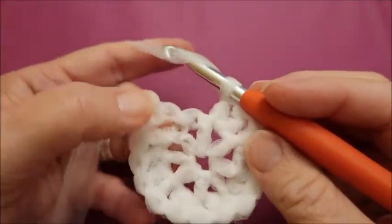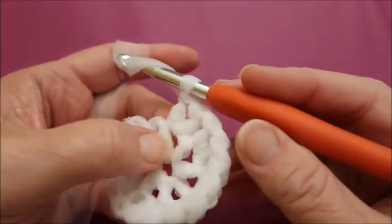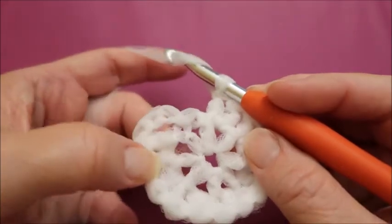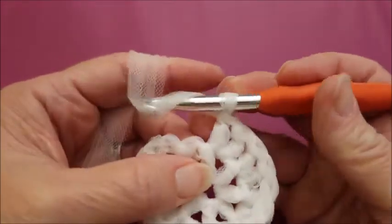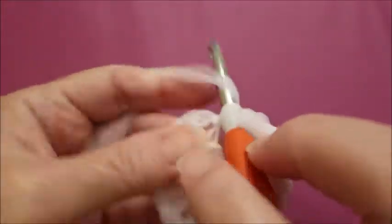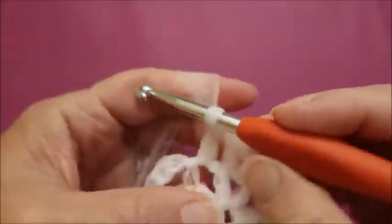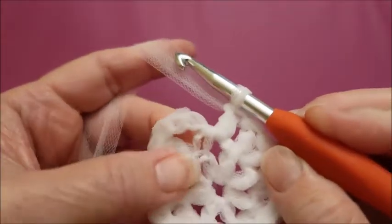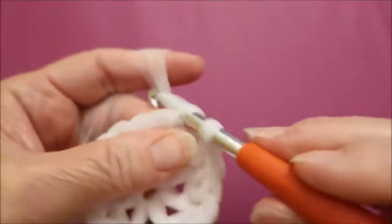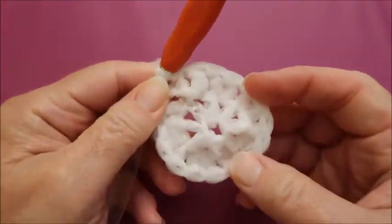So I'm coming around to this last stitch here. You can see I have 2 double crochets in each space. So it's a total of 1 chain up and 15 double crochets. So I'm going to do my last double crochet into this space. And I'm going to join it to the chain up. So that is row 2.